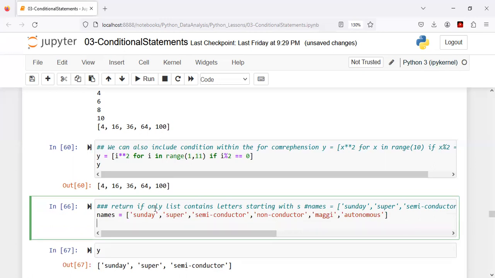Okay, and we want to get the values from this list using for comprehension.